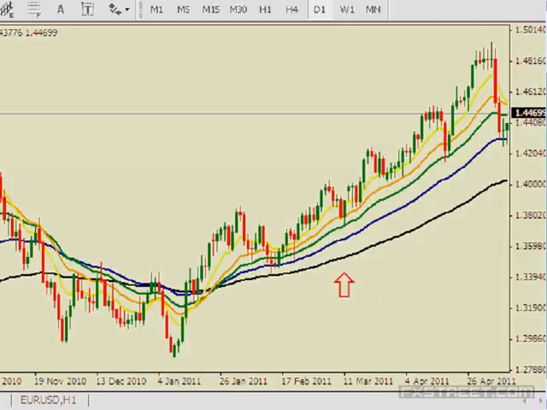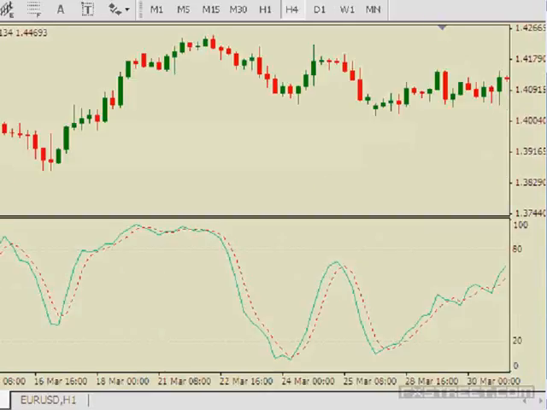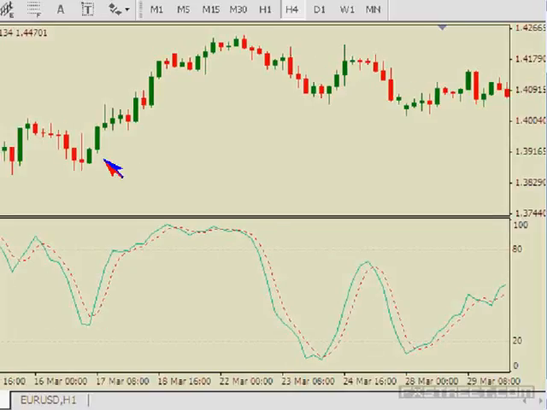Okay, so now, once we know that we have a trending market, let's move on to the 4-hour chart, and let me make that bigger for you. Now, once we know we're in a trending market, what do we look for? We look at the intermediate time frame. In this case, it's the 4-hour time frame. I'm looking for a recovery of a dip. So we know that after price action dips, we're looking for a recovery of a dip, which for me would be confirmed by a move up on the stochastics oscillator.